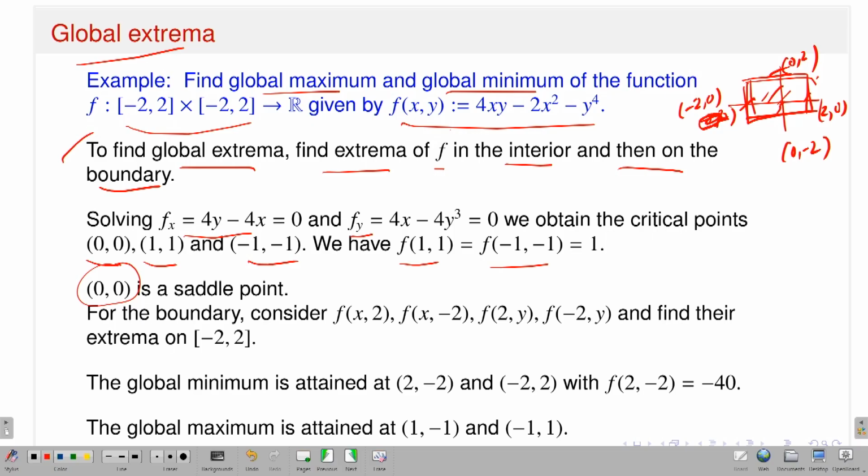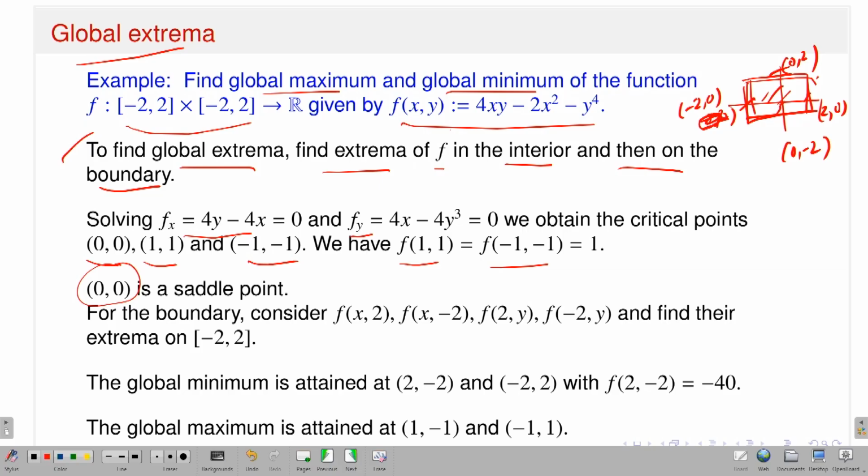But I want to find those points where global maxima, global minima exist. So these are the interior points or critical points where something like maxima minima will happen. So of the 3 points, (0,0) is a saddle point, you just omit that one. So in the interior you will have only 2 points, (1,1) and (-1,-1), and the corresponding value is 1. Now let's see the boundary points.